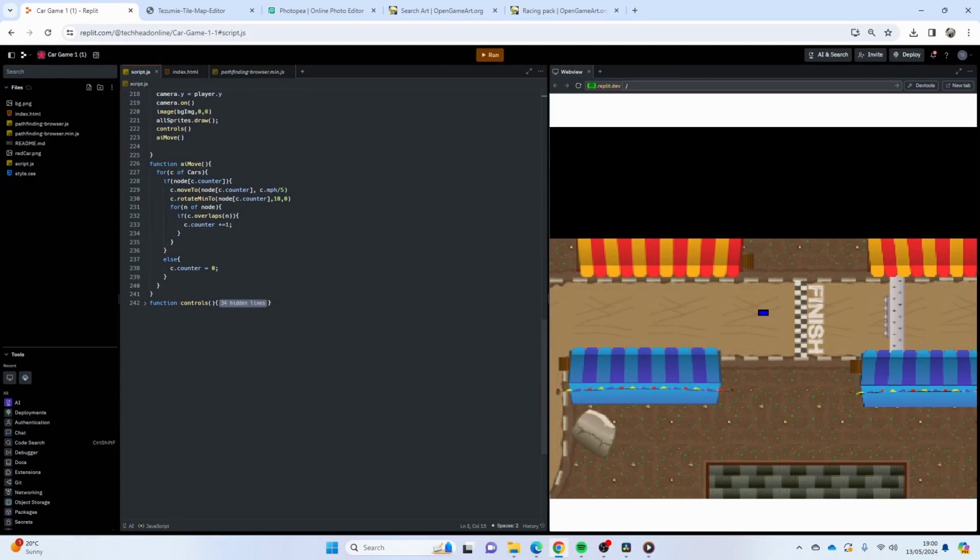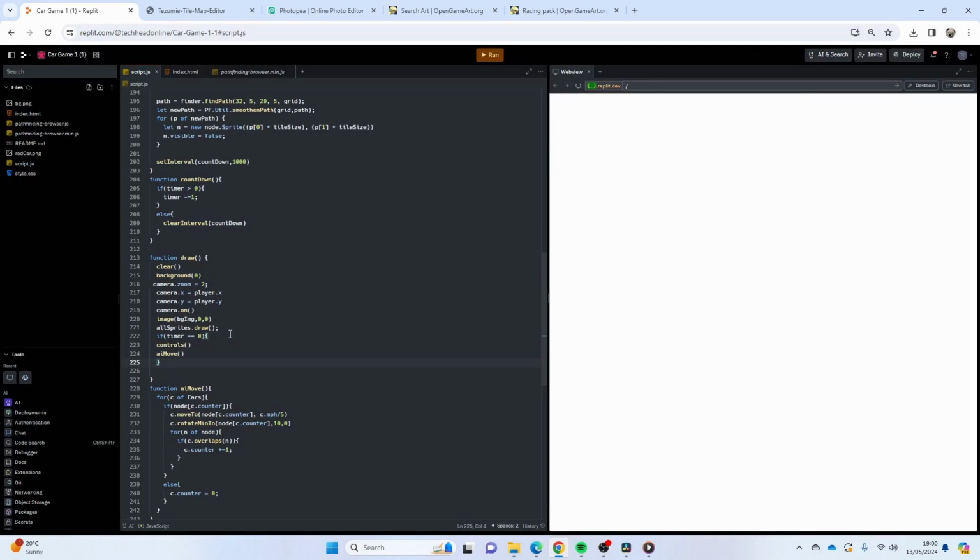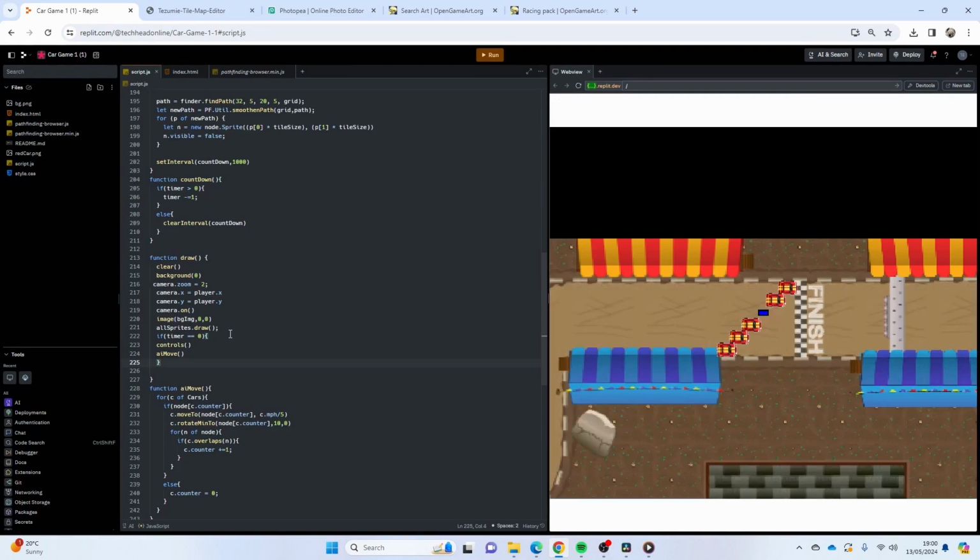And then what we need to do is actually have it so we can't play the game unless the timer's got to 0. So what we can do is just do something along the lines of, we can't use the controls and the AI won't move unless the timer equals 0, like that. So then now it should theoretically, if it works, go 3, 2, 1, and they go. Okay, so that's set, that's raced.